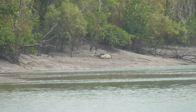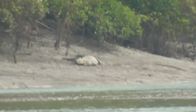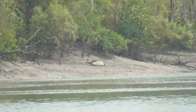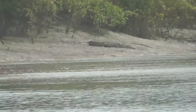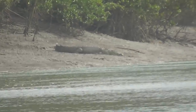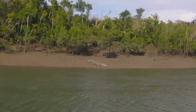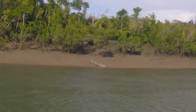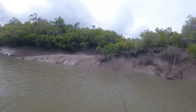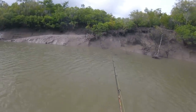There's our friend the crocodile getting a bit of afternoon sun. It's about as good as I can zoom in there at the moment. See if we get a bit closer. There he goes. Look at the size of this crocodile — that's well over 4 metres. Wow. So I'm not fishing the one you can see; I'm fishing the one that's 2 metres out underwater.